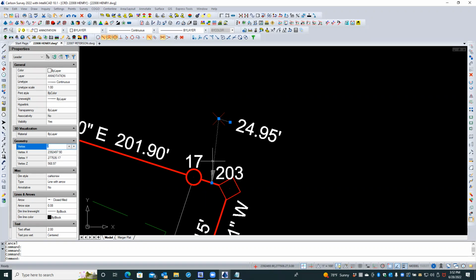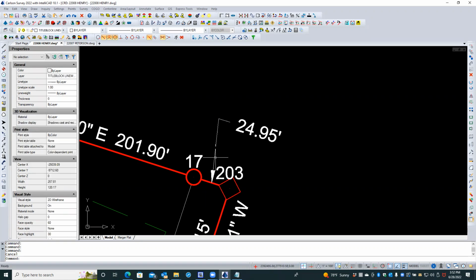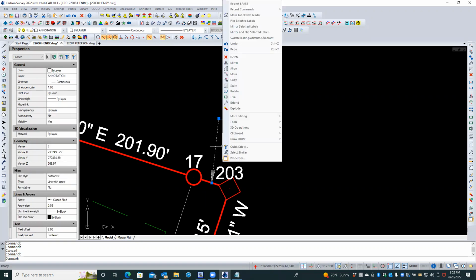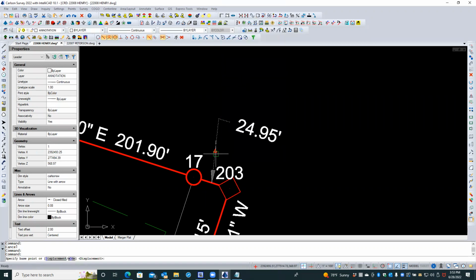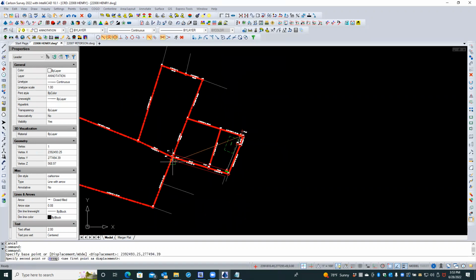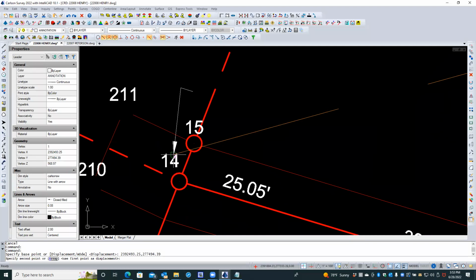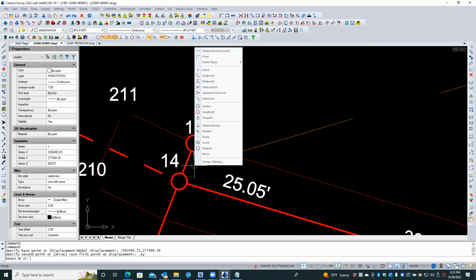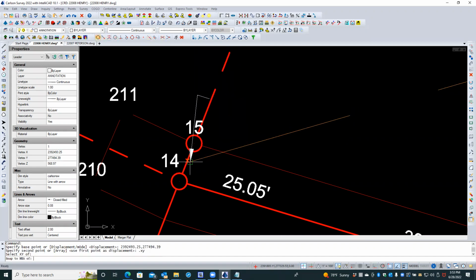So if I then copy this and keep it, I'm going to say dot XY nearest Z of 0.